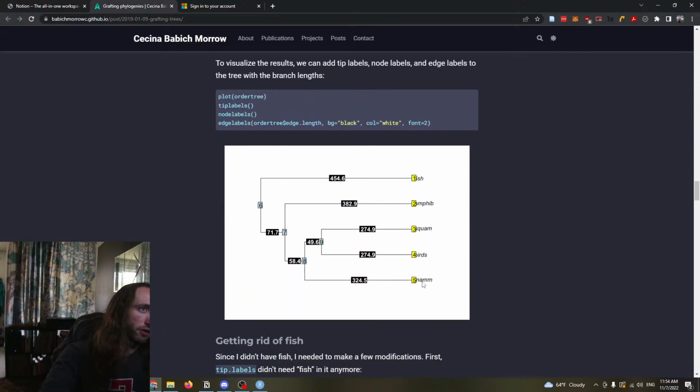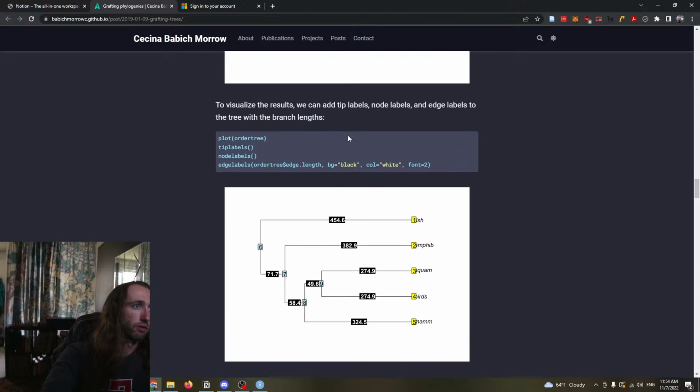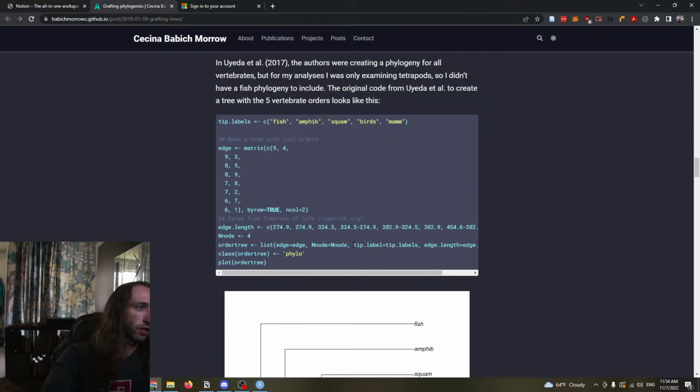Where are they getting these edge lengths from? That's the part I need to do. Oh okay, they're just getting edge lengths from TimeTree, which tells you when two species diverged.